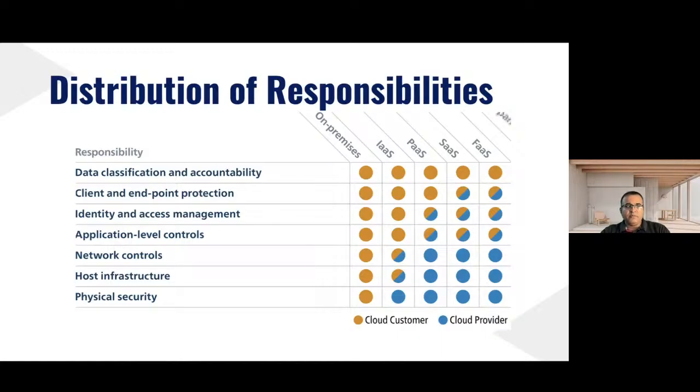Probably we can go from bottom to top. If it is on-prem, it is entirely your responsibility. And a lot of organizations don't go with on-prem. Trust me, when we see our clients using on-prem, they're using completely free tools. There's nothing much apart from the physical server expenditure that they're paying.